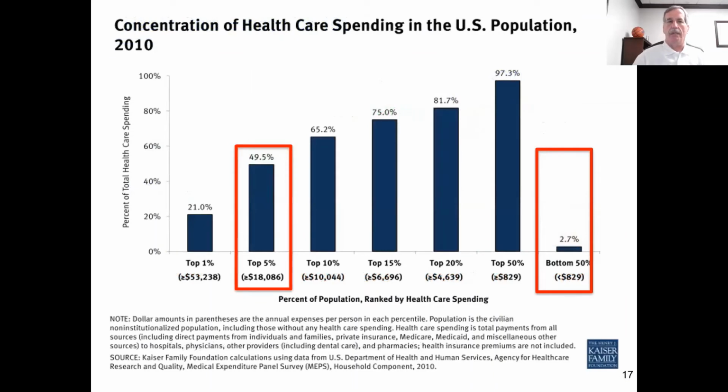And the other one that's hard to understand but has not changed in many years, this is a slide from healthcare spending in 2010, but last time I looked it was the same, so I used the same slide, is 5% of the population uses half of the healthcare resources, and the bottom 50% only use 3%. And this really, for our industry, of course, has been the genesis of population health and risk tiers in trying to locate and manage these people.